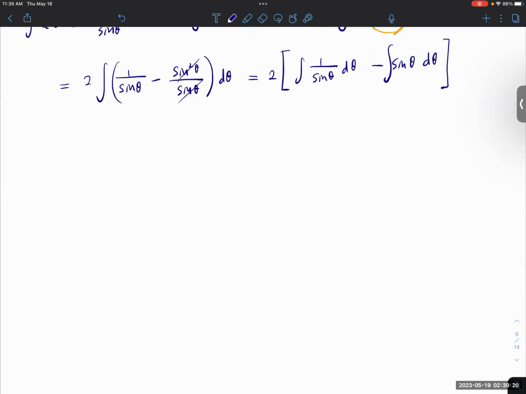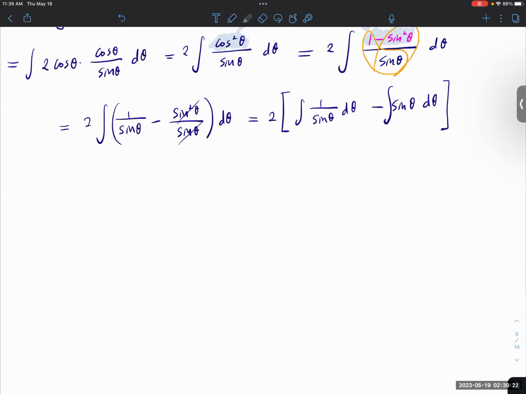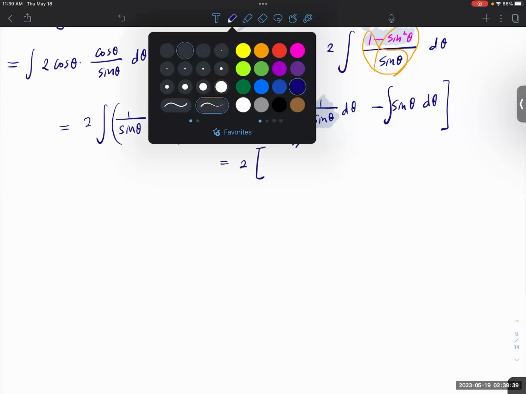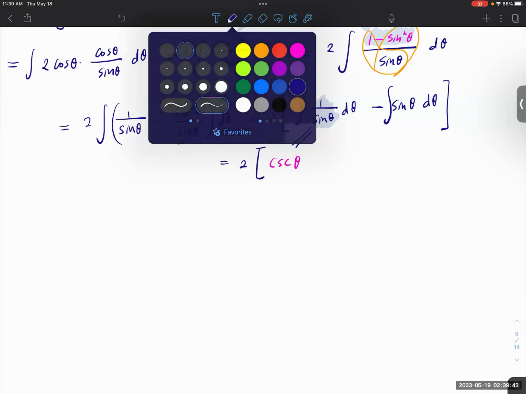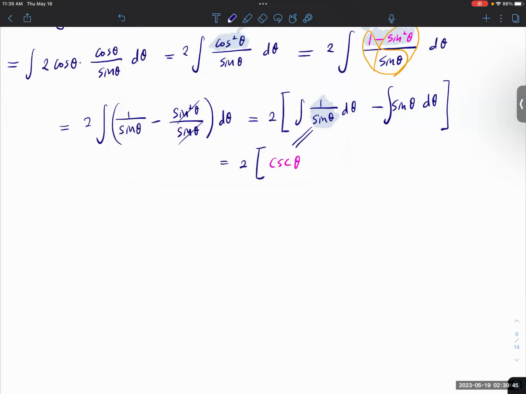That's awesome. So now you're going to keep utilizing the trigonometric identity. 1 over sine theta, we know it is the same as cosecant. Do you remember cosecant theta? They are same. So let me change the color. So this is the same as cosecant theta. And then we have integral. So let me bring here integral d theta.